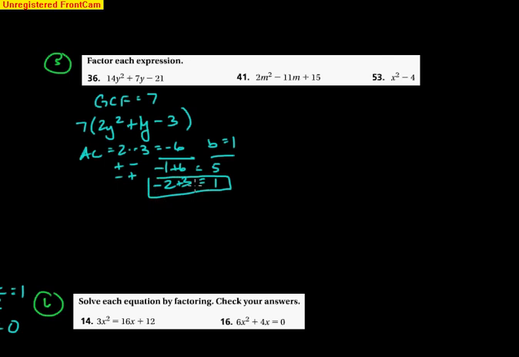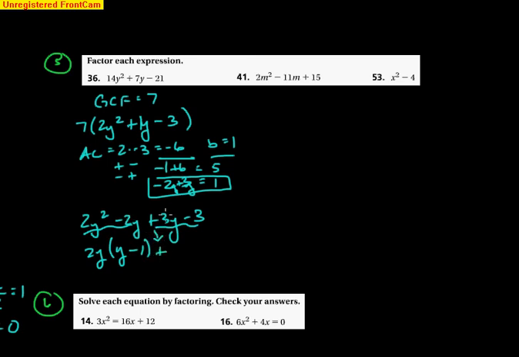So I'm going to put y's here, and I need to break this apart. 2y squared minus 2y plus 3y minus 3. So I rewrote what was in the parentheses, but I broke apart the middle term. And now I look at 2 terms at a time. 2y squared and 2y share a 2y. The first thing you're left with is a y, and then since I took this entire thing away, I put a minus 1 in its place.